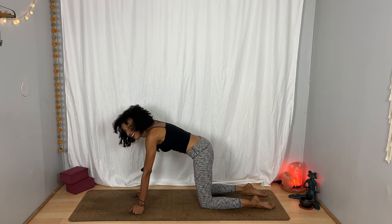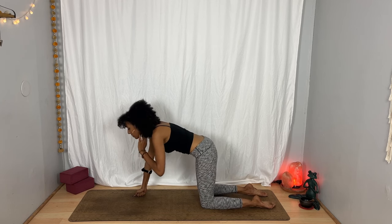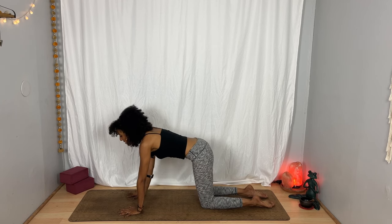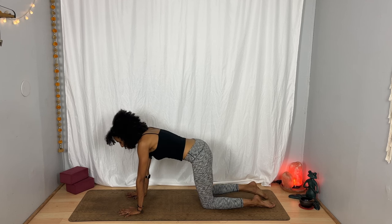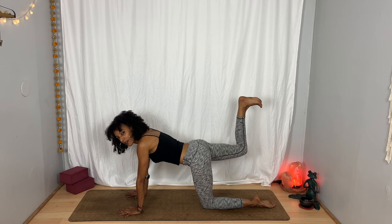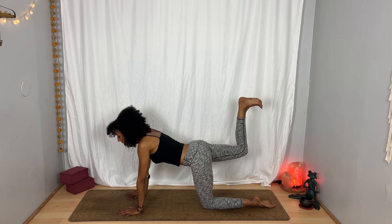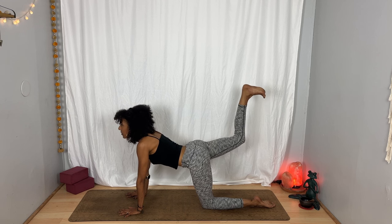One more breath, inhale. And on your exhalation, find stillness in your tabletop position. Again, ground through your hands or fists. Bring your knees about hips distance apart. On your inhale, take your right leg behind you. Now I want you to bend the knee and flex your foot. And then lift your foot up as if you were pressing the sole of your foot up toward the ceiling and lift your chest. Inhale.